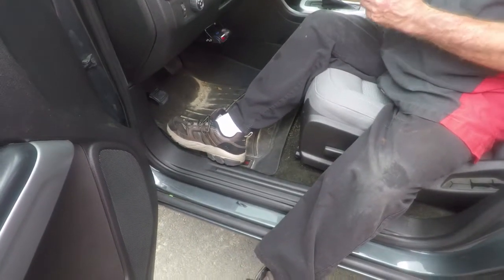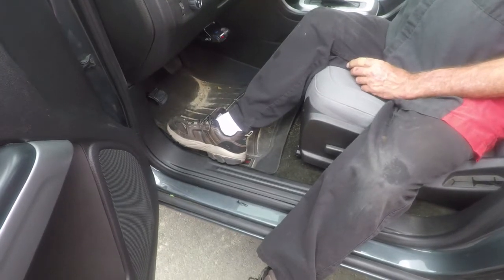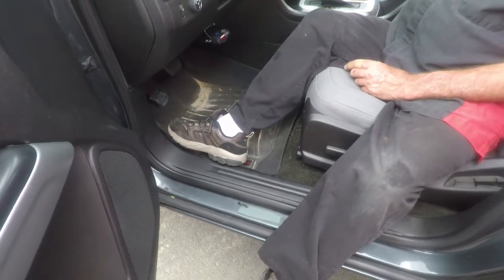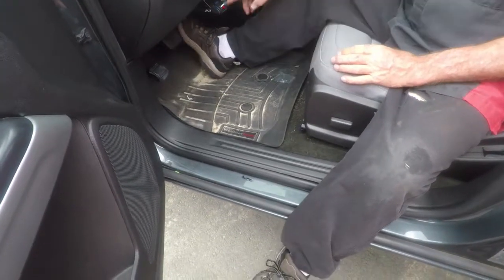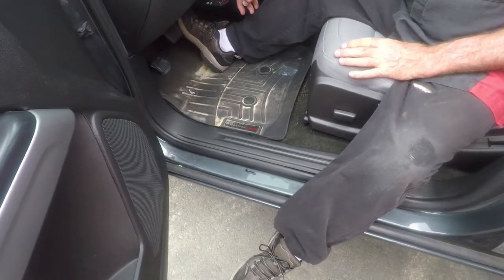Does that fit? Yeah, you're right. I'm having trouble like you are. Okay. Flashing zeros. Hit the brakes when we do that. Turn it toward the front.